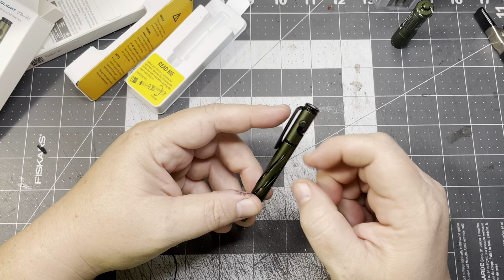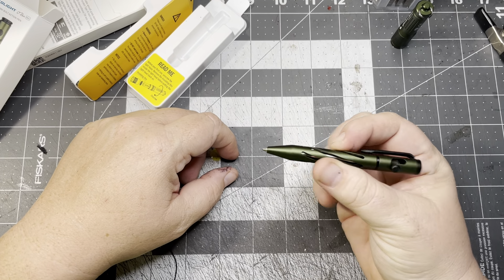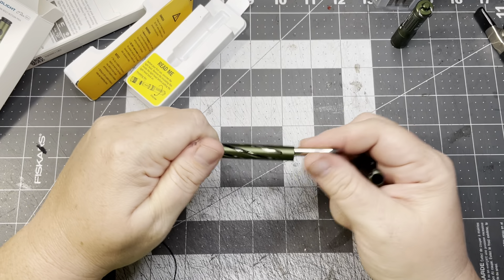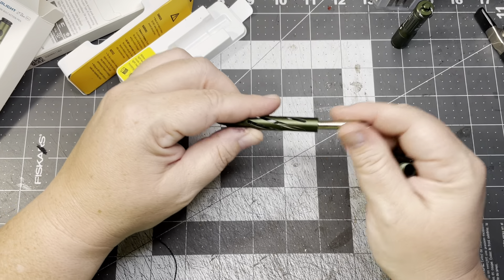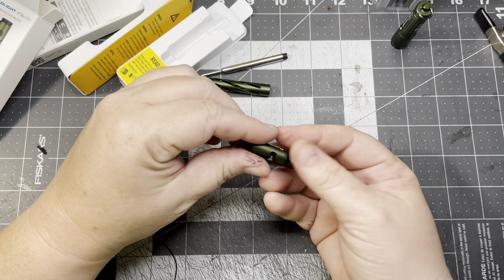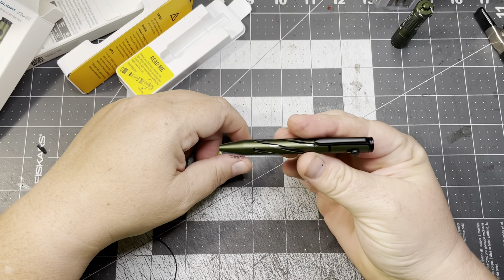In your jeans pocket it should be fine, especially shorts with thinner material - just getting it over that initial seam. This is a bolt-action pen, so instead of a clicker at the top or twisting it, you have this little bolt here which makes it fun to fidget with. Now it's locked in place and you're ready to write. When you're done, click that and the ballpoint's gone. These are refillable - the refills are Olight branded. Unlike some pens with 200 different parts, you've got the barrel, the cap with the bolt-action piece, and you're not losing any parts. Just put a refill and spring in, twist it back on and you're back in business.